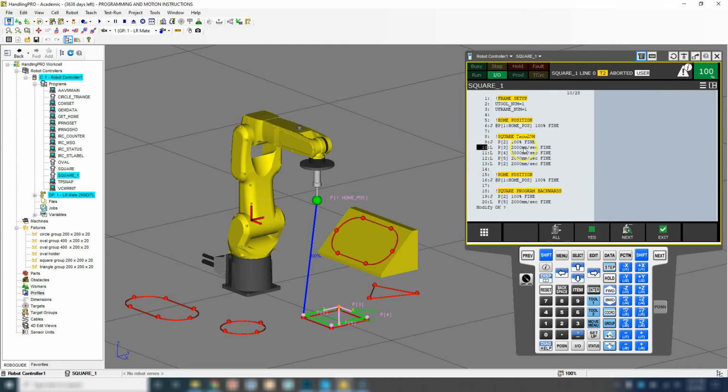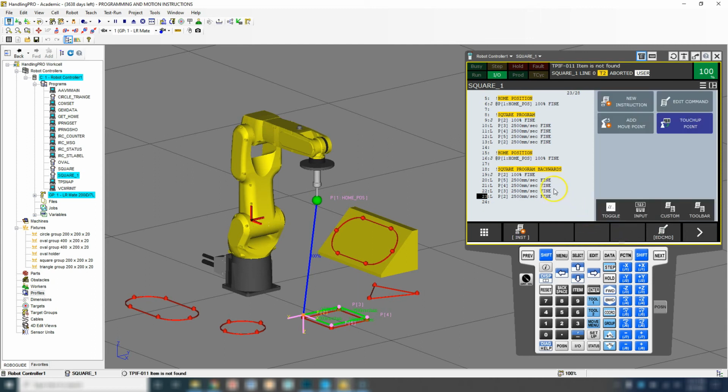So now it's going to go to the first line where it finds it. So yes, do I want to change it, or I can swap out and I can go next. So yes, next, yes, and notice how it's changing all the speed parameters really quickly. Now later on we'll talk about registries, where we'll set these up as a registry instead of an actual number, so that you only have to change it in one place. But for now, this is a very useful tool. So notice how we're all done, and now it exits us out of that replace.